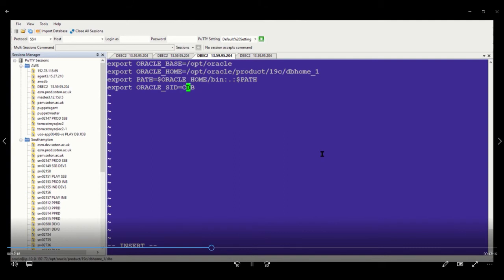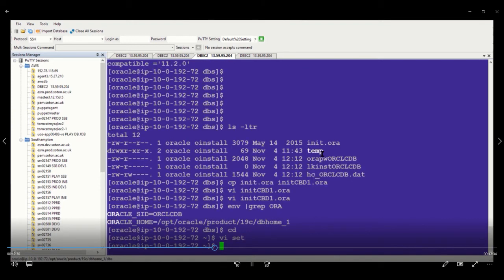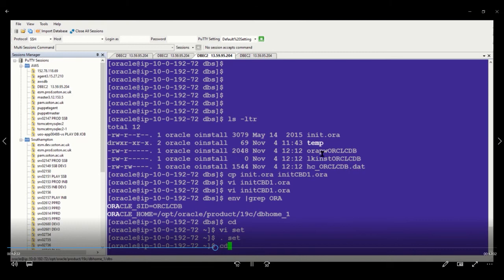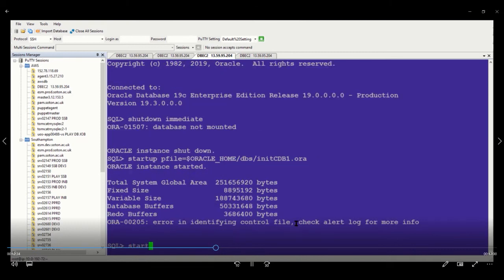Let's try this one. Okay, we'll set up the init file, it doesn't matter, so check all the information.